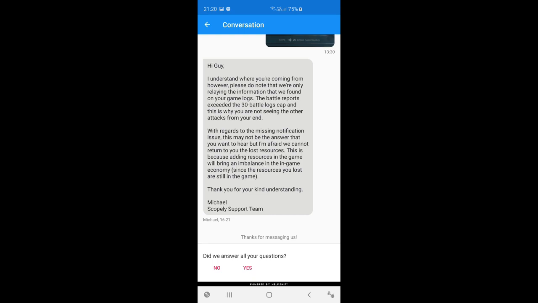So, they have got a point. If you get raided for 100 million resources, somebody has your 100 million resources. So if Scopley were to give you those back, there would be a wild, for lack of a better description, 100 million in. Now times that by the amount of bugs and issues they're having that may or may not be attributed to Scopley, they could be putting billions of resources into the game, but other people also have those resources because they took them from you.